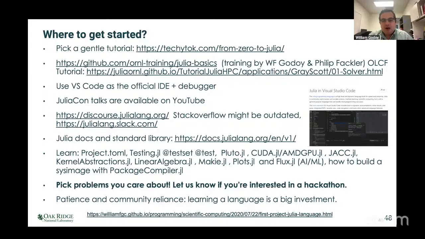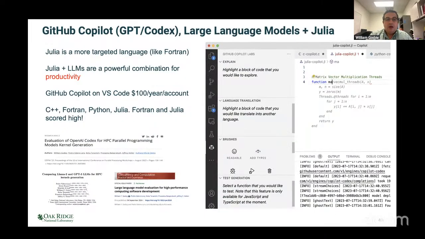Patience, community reliance, I think that's also one of the differences. Julia, as much as Python is general purpose, you have to find your own little community inside Python. In Julia, you're able to connect faster because, okay, these are mostly scientists, mathematicians, or people that need performance, right? Or people doing AI and data analysis.